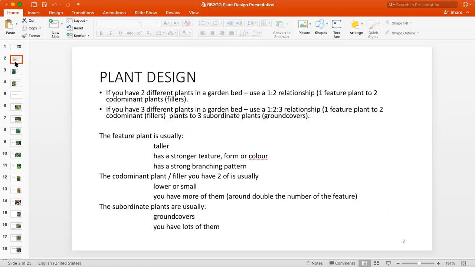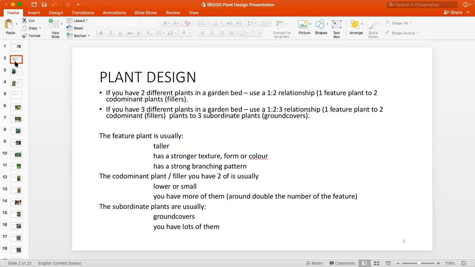Okay, so what I would like to do is show you lots of different images, different plant combinations, and talk about why they work. So you just get an understanding of the sorts of things to keep a lookout for when you're choosing plants. Now, we've started to talk a little bit about the different jobs that plants do within a composition in a garden. If you're using two plants in a garden bed, because we're trying to keep it simple and stylish, we use a 1-to-2 relationship.